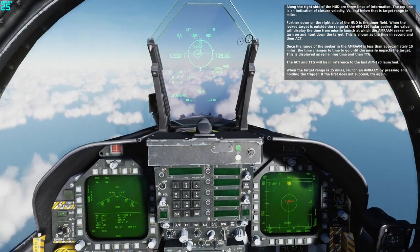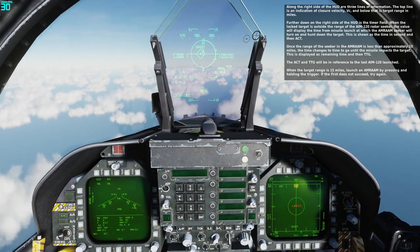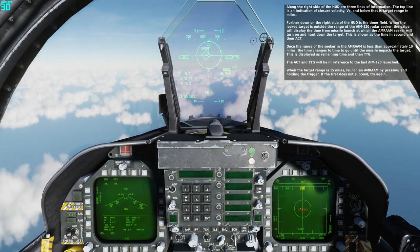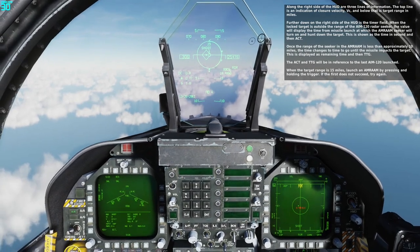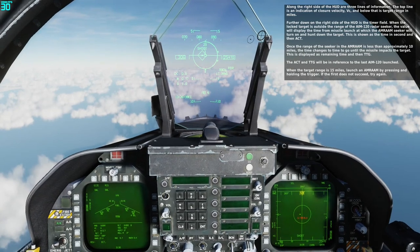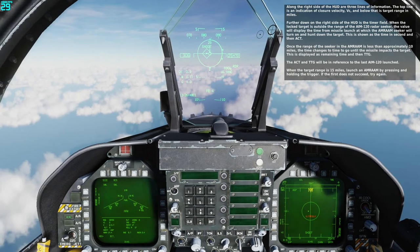Along the right side of the HUD are three lines of information. The top line is an indication of closure velocity, V sub C, and below that is target range in miles. Further down on the right side of the HUD is the timer field. When the locked target is outside the range of the AIM-120 radar seeker, the value will display the time from missile launch at which the AMRAAM seeker will turn on and hunt down the target. This is shown as the time in seconds and then ACT. Once the range of the seeker in the AMRAAM is less than approximately 10 miles, the time changes to time to go until the missile impacts the target. This is displayed as remaining time and then TTG. The ACT and TTG will be in reference to the last AIM-120 launched.